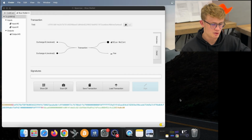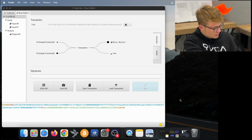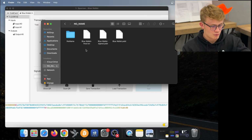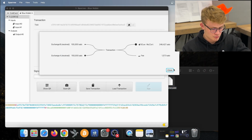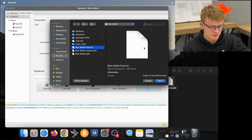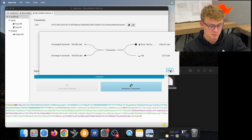Here I am back at my computer, and here's the SD card with the signed transaction. So I'm going to plug that in to my computer. And if I open my Finder, here we can see my SD card with the final transaction. Here we can see final.txn. So now back in Sparrow Wallet, what I need to do is click load transaction. Then here in my SD card, I need to open this transaction, the wallet final.txn. I click on that and I click open. And here is the transaction ready to be broadcast.